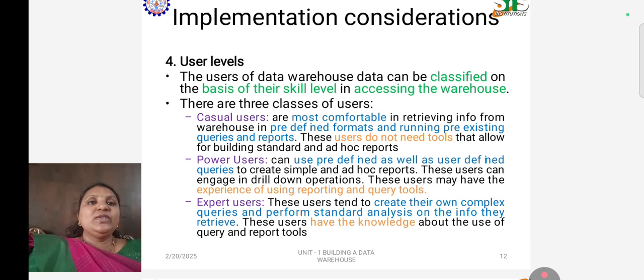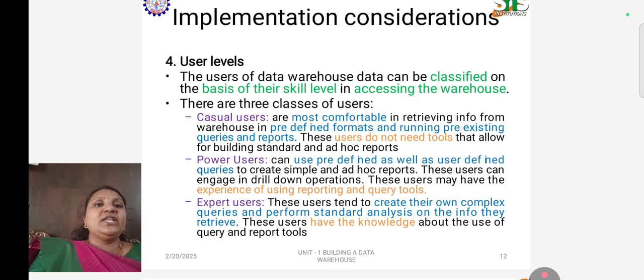First, the casual users are most comfortable retrieving information from the warehouse in a predefined format and running pre-existing queries and reports. These users do not need tools that allow for building standard and ad hoc reports. And the next is the power user. They can use the predefined queries to create simple and ad hoc reports. These users can engage in drill down operations. These users may have experience of using reporting and query tools.